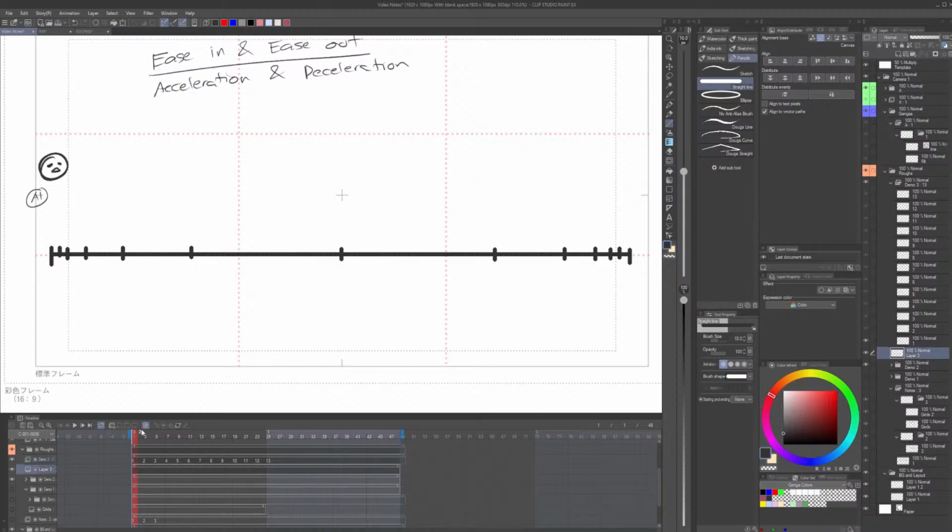The closer the drawings are to each other, the slower they become. So this part over here is slow, this part over here is fast, and then this part over here is slow.